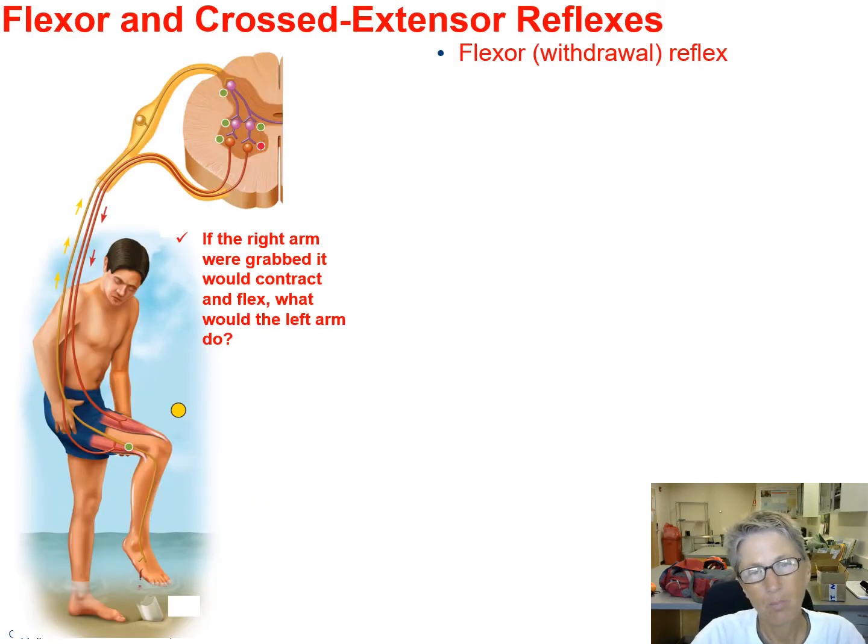So now let's put a couple together here. This is the flexor and crossed extensor reflexes. So here you are. Oh, I just love this old-timey hairdo on this guy. It looks like he's from the 1920s or something. But here he is, in some kind of, I don't know, not well taken care of lake, I guess, because there's a broken bottle here. And he steps on it and gets a cut on his foot.